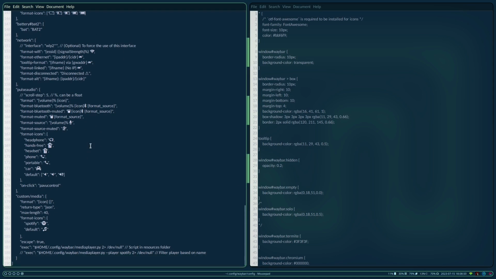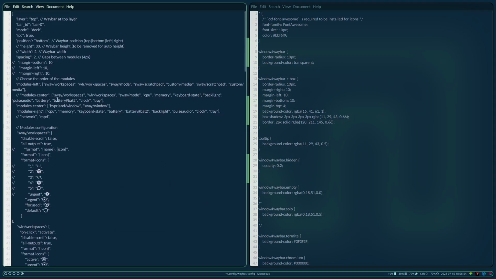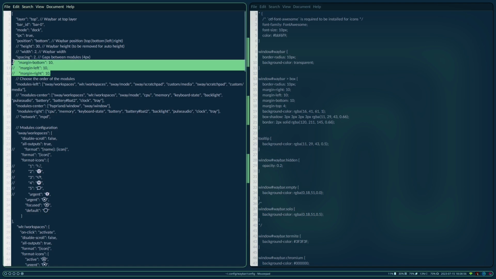I think what we all want to see is just how I've managed to make it look the way it does. Now originally I did have the margins on the bottom and the left and the right. This is what gives it the floating look. If I take these off, well, they're not in use anymore because I've got a different way of working it out. You can make it look like it's floating like it is right now.